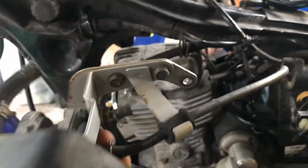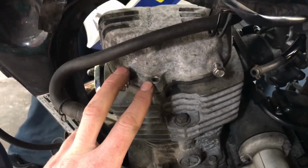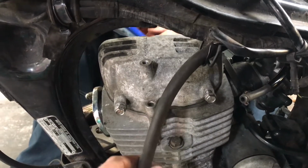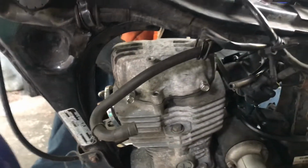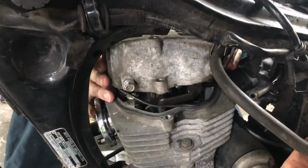There's just a couple of bolts holding that on and some pipes. There are three bolts on the cover: one on this side, two on the other. This jobby was also on the top, but there's just two bolts there. So Kieran, if you'd be so kind as to remove that, we'll investigate what's under there.